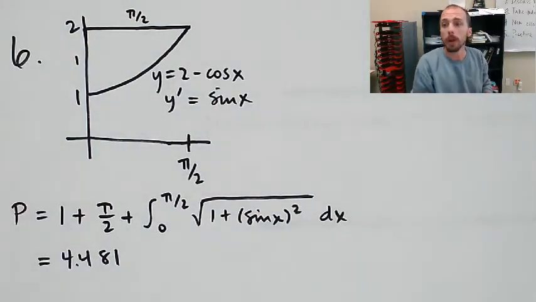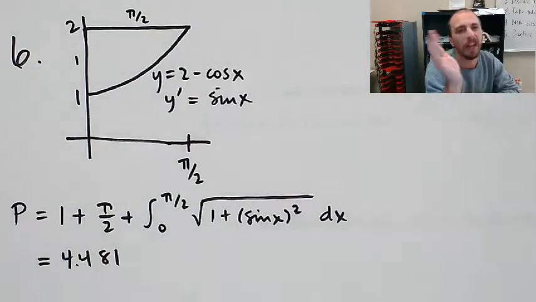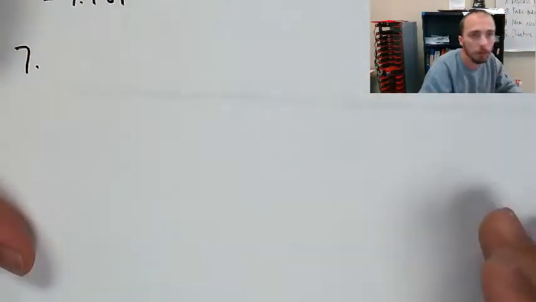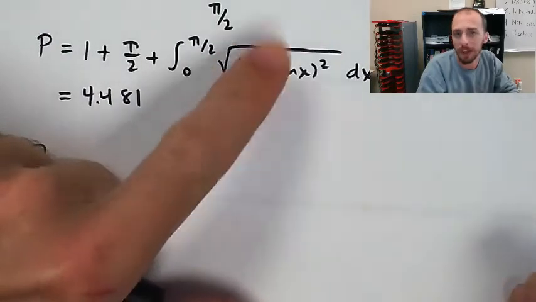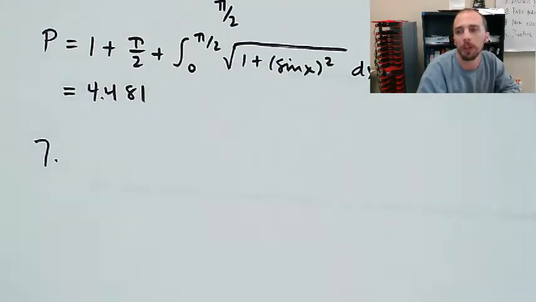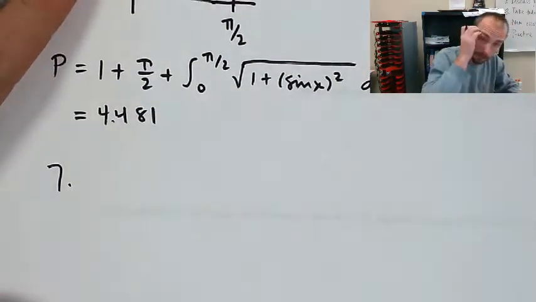Right. Now, knowing what I know about the symmetry of that whole D, E, and F situation, if I want to find the perimeter of E, I'll just do it with integrals. That's the whole point of this exercise, extra practice on arc length integrals. So, I mean, you could just figure out what that integral was, double it, and add 2, right? Because that part of 2 minus cosine x and cosine x are essentially the same curve. They have the same derivative, so they're going to have the same length, right? Over the same x interval, which is what we're looking at. But I can still do this.